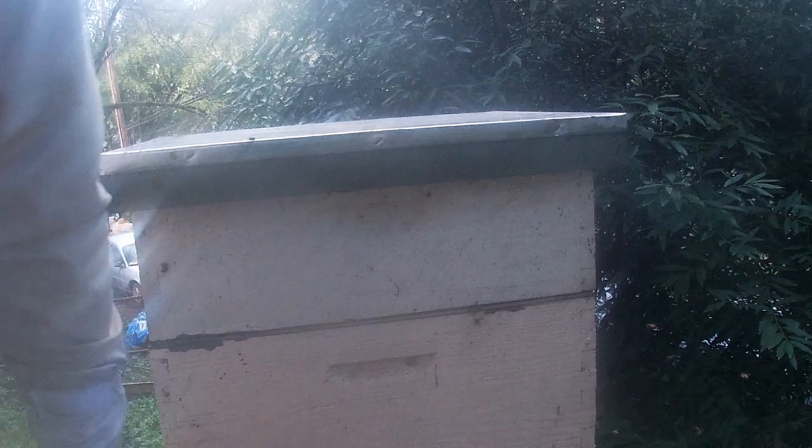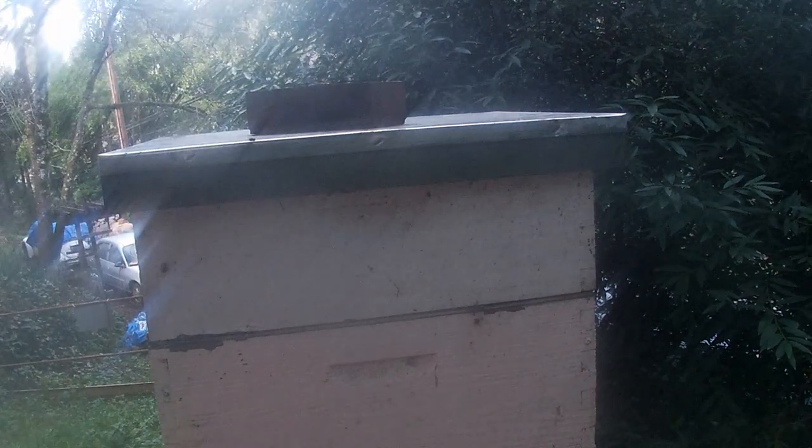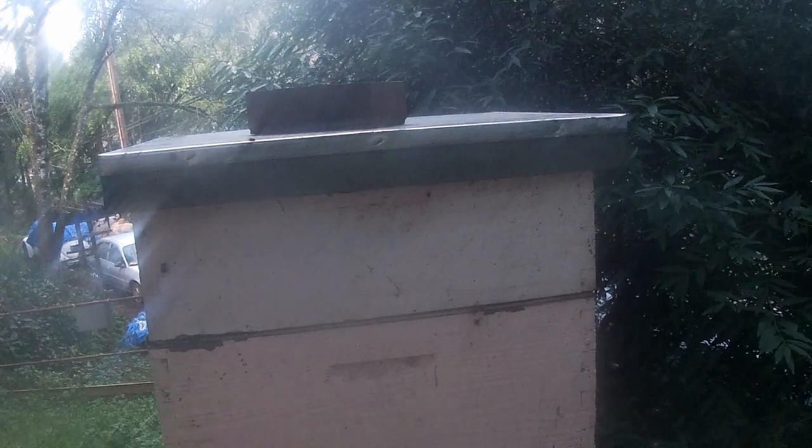Find my brick. Oh, here it is. All right. Looking good. They look good. Hey, this one. This is a new hive ready to do honey production. I haven't looked at it in a while, so let's see what we get.